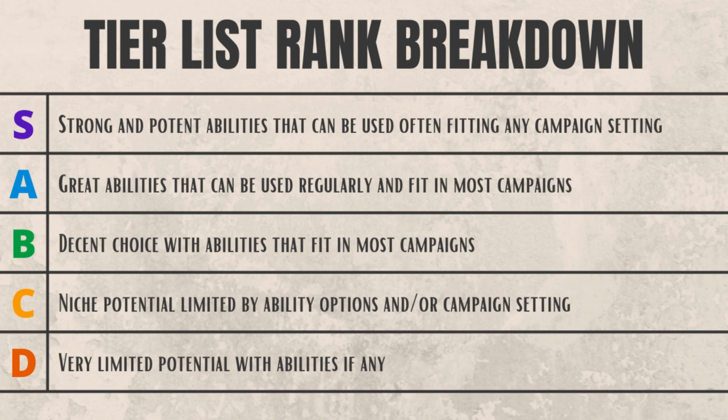And then S tier, strong abilities that work in every campaign. And basically, they're just going to be good most of the time. They're going to have really strong abilities, either have, again, no limitation or just very, very potent. Or my definition is, if it's bad in RP, it's your fault. You're not taking full advantage of it. You're not doing something right. So, we'll get straight into it.